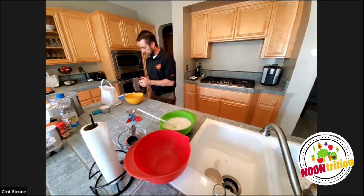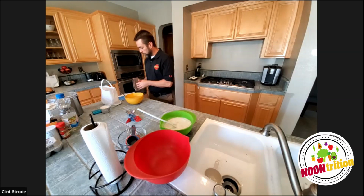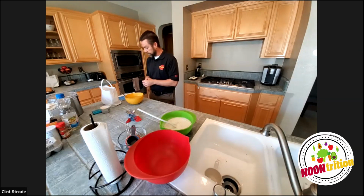All right, double check here. I've got my eggs, my oil. In the dry, we have the brown sugar, the white sugar. We started with our 3 to 4 bananas, 2 tablespoons vanilla extract. We already added our flour to the dry mixture. We added the baking soda. We added salt. We added the baking powder. I'm sorry, 1/2 teaspoon baking powder and the cinnamon.